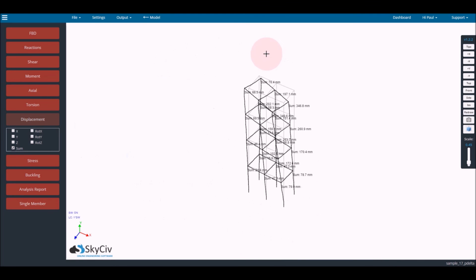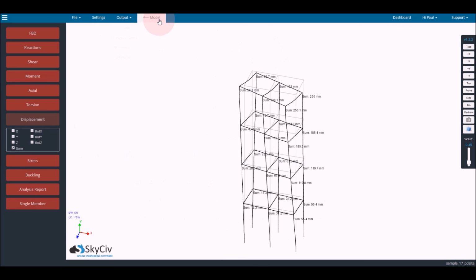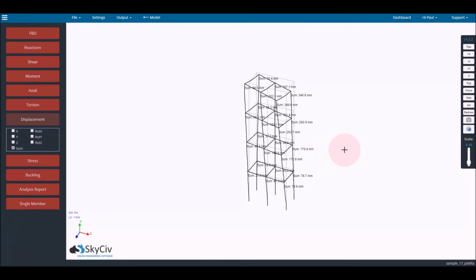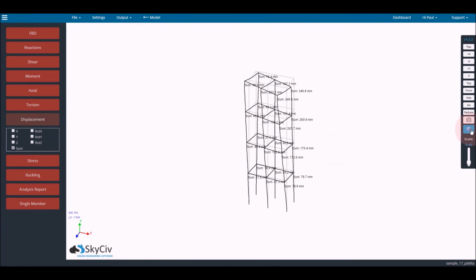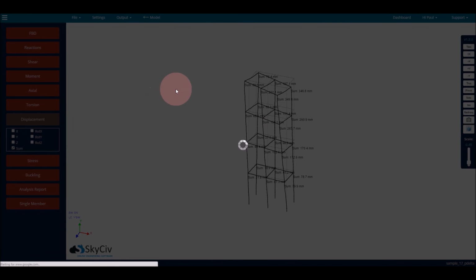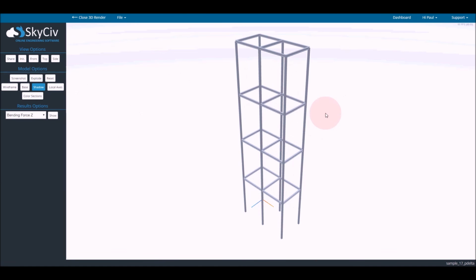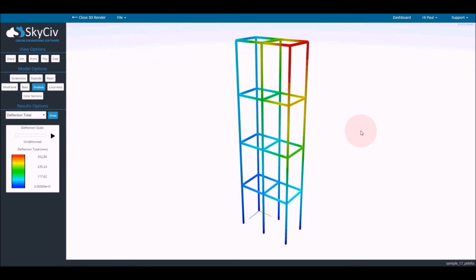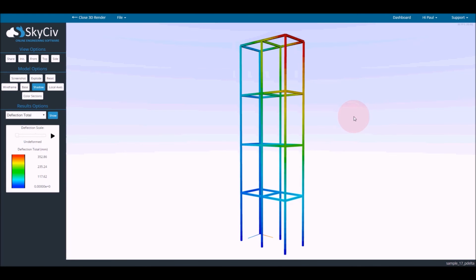So just reiterating that, in order to run a PDelta analysis, it's as simple as hovering over the solve button and clicking PDelta analysis. Now, an obvious question is, why wouldn't we just use a PDelta analysis all the time instead of a linear static analysis? If it's more accurate, wouldn't we just run it all the time? The answer is, well, engineers like to simplify things and make assumptions. And a big assumption which saves time is linearity. Given that a PDelta analysis can take up to 10 times as long, if not longer, to converge, sometimes it's just too much to keep running a PDelta analysis.